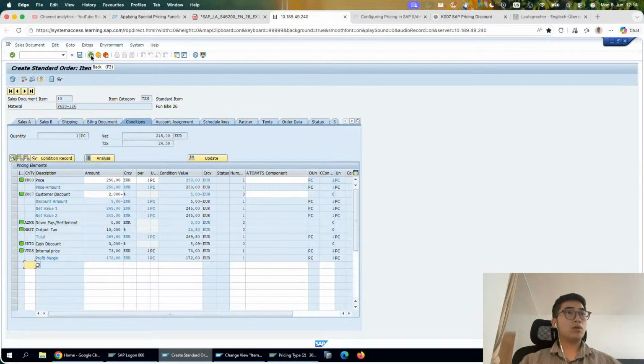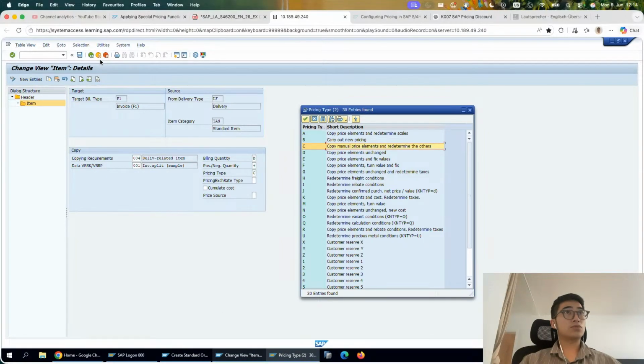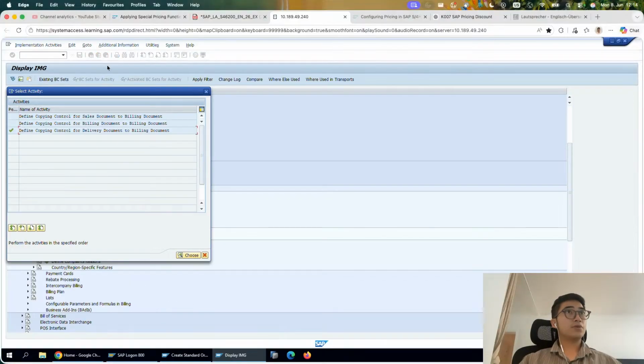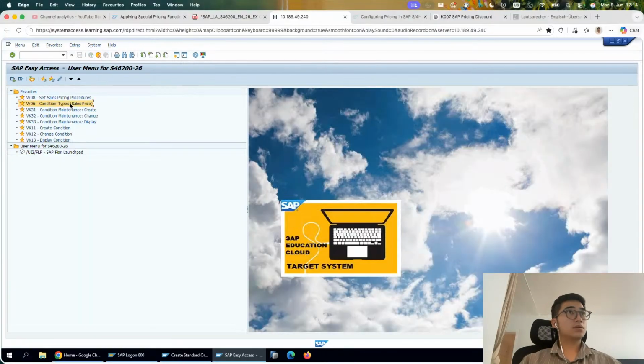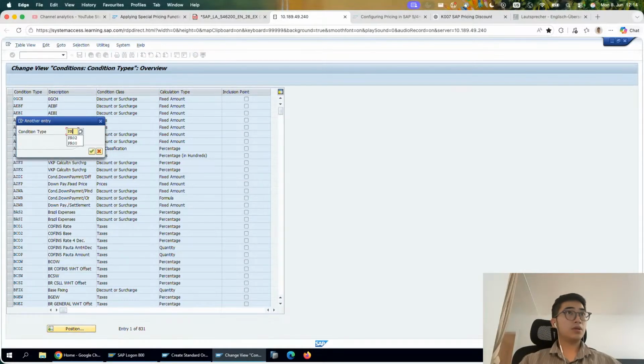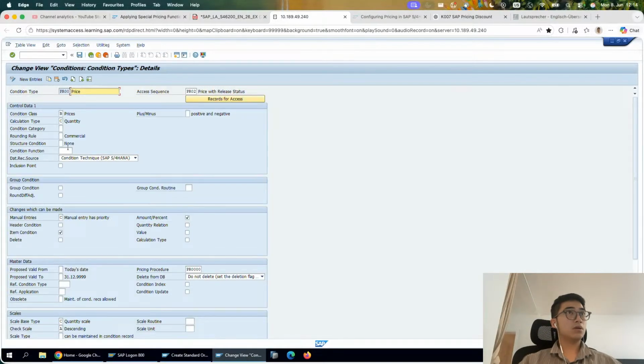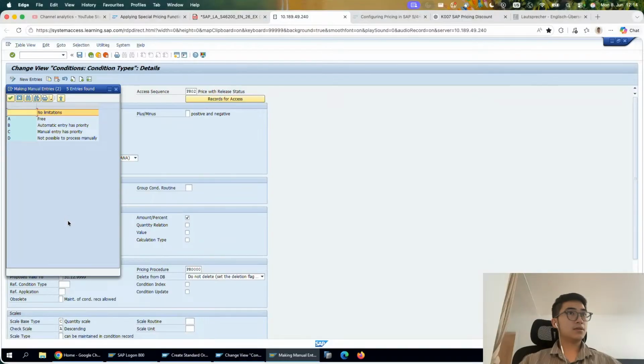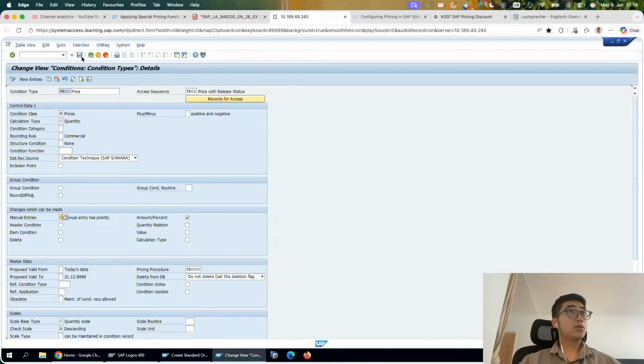So to not allow the user to change the price manually, I think we need to go to the configuration of condition type. So V/06 condition types. I will go then to PR00, and change which can be made. If I deselect this, what could then happen?